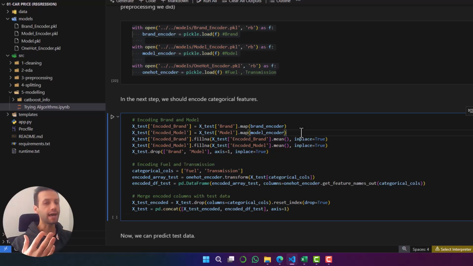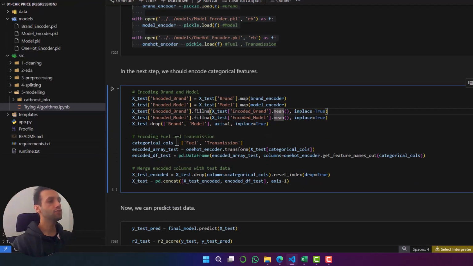How can the encoder handle the situation? For that one, put the overall average price as the label. And if you have any NA, again, put the overall average price.